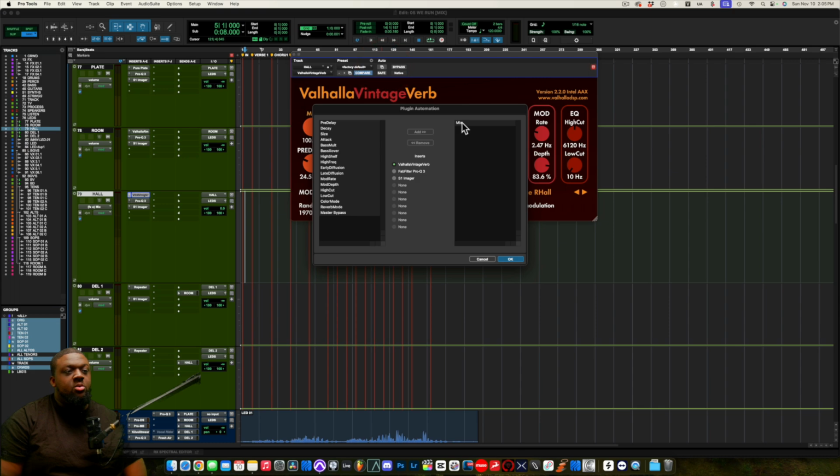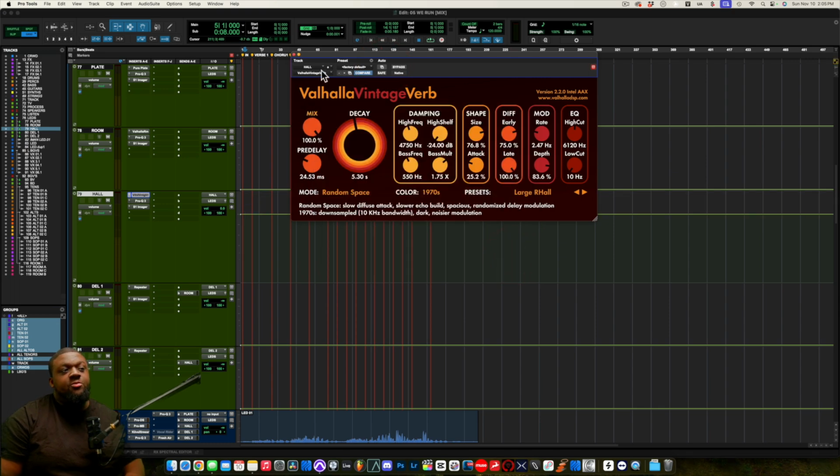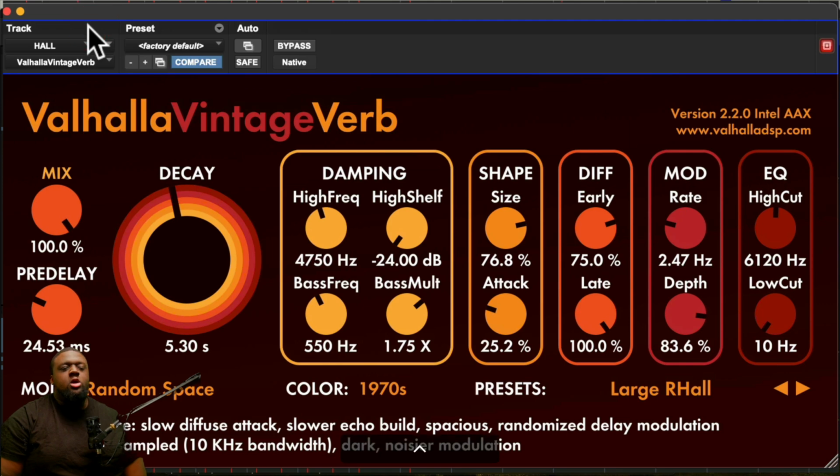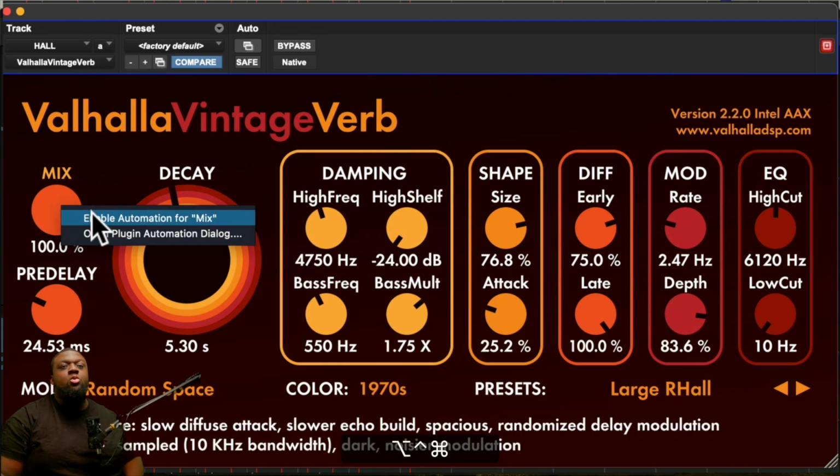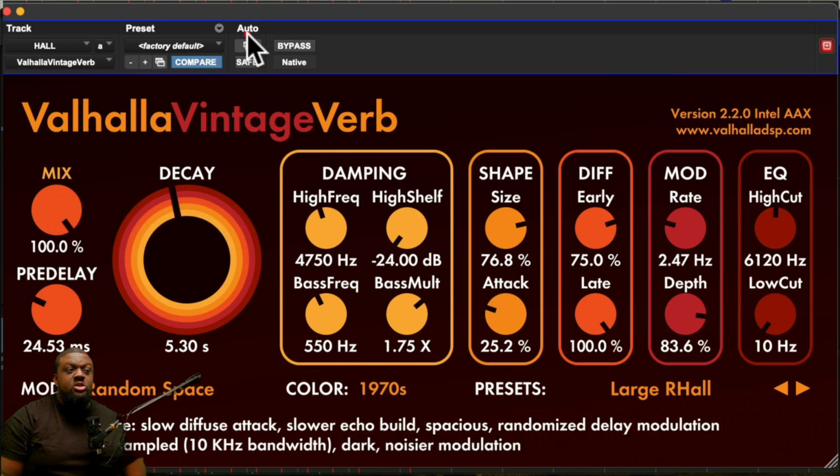Let's first undo what we did, and I'll show you how I do it. You're going to first hold what I call the dunk key: Control, Option, and Command, all three, and then click the parameter you want to enable automation for. When this dialog window comes up, simply click Enable Automation. Now what that's done is it's automatically put it in there for you.